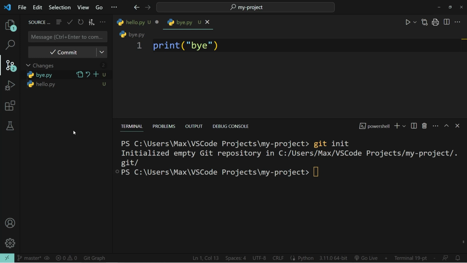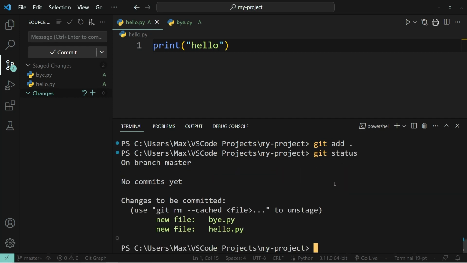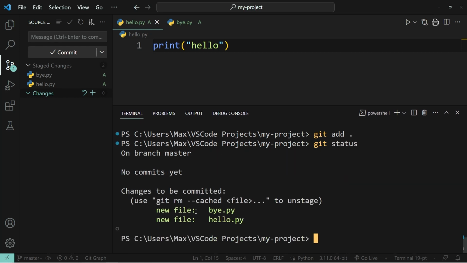As I mentioned earlier, all the things that go into our history book need to go through the staging area. To add all the changes that you've made to your project to the staging area, you can execute git add full stop. If you're using VS Code, you can see that in the user interface, the changes have jumped under a new ribbon called Stage Changes. And if you want to feel like a pro and not use the user interface, you can always execute git status. This will show you all the modified files within your working directory that are currently staged. So it's no surprise that in the terminal, you can currently see the files by and hello being printed out.